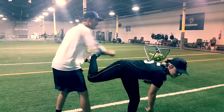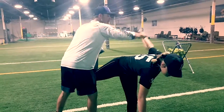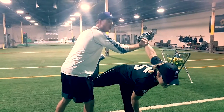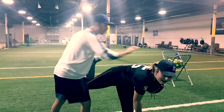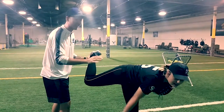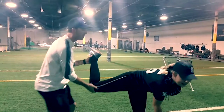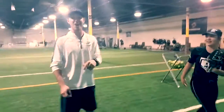So what you shouldn't see is you shouldn't see the glove way back here. I see this too often. You don't want that. It's going to cause them to have less body control. And so she's got good glove control. Her eyes are up on her target. This is awesome. This is exactly where you want them to be. You ready? And finish. Woo! It's a challenge. It's a lot harder than it looks.